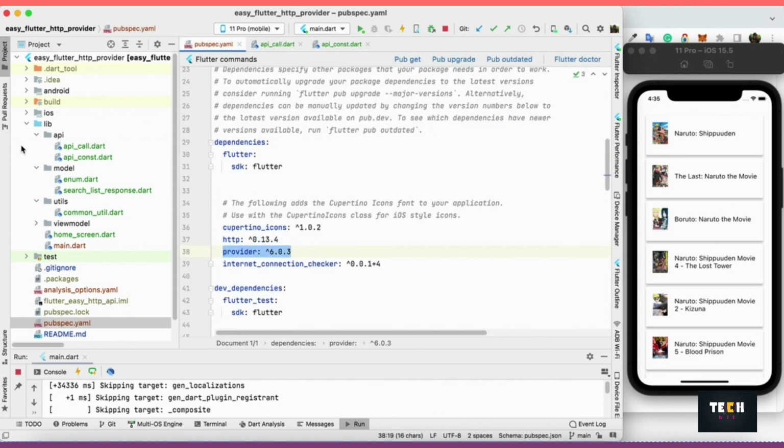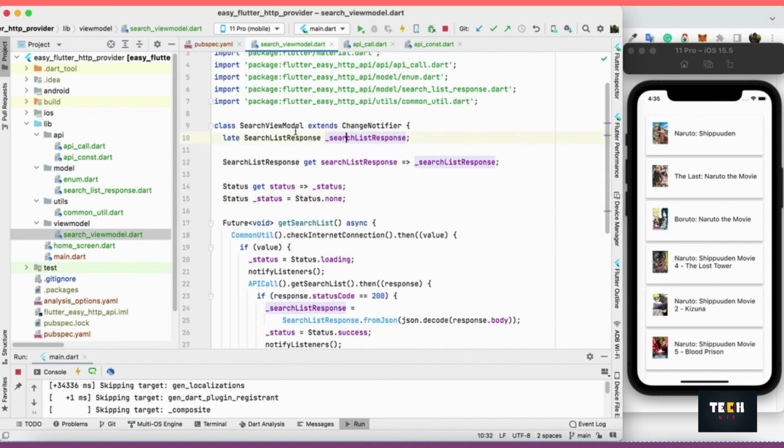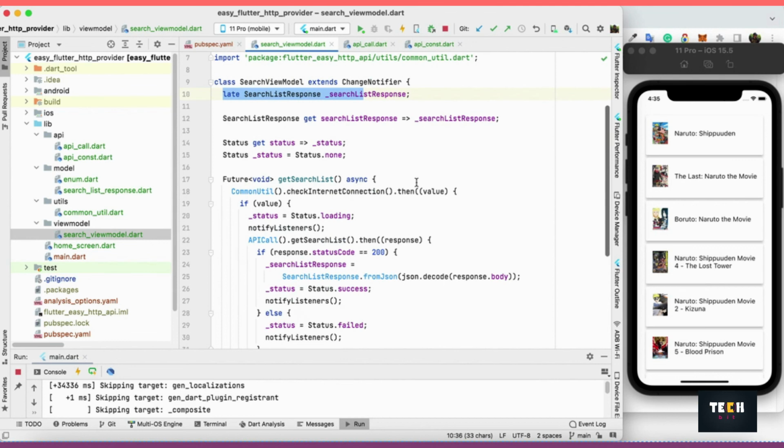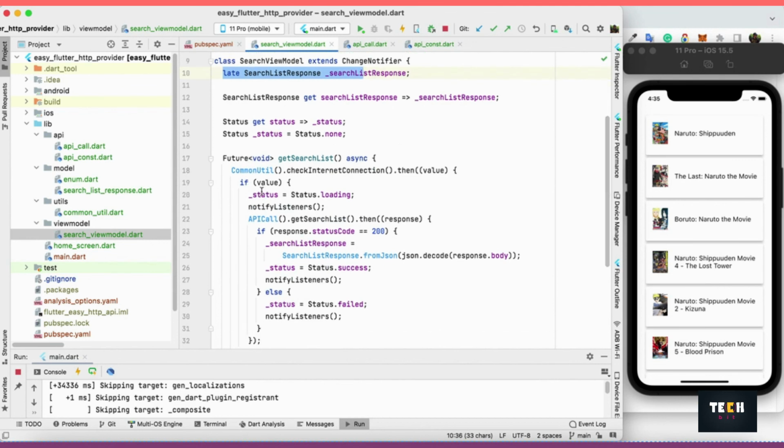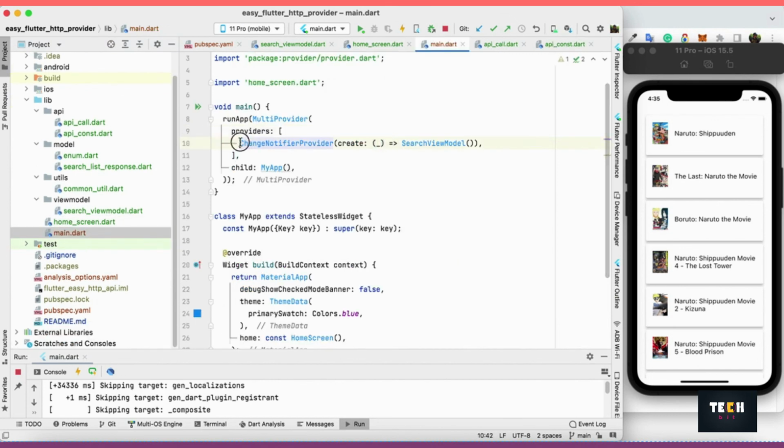This is our provider that we are using in our view model. So this is our search view model, and it extends change notifier. We have to declare our response here, and then we have to check all the states, and all the states will have some value. So it is our home screen, and in the home screen this is our change notifier.